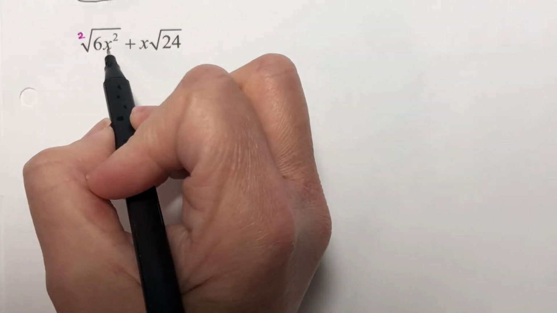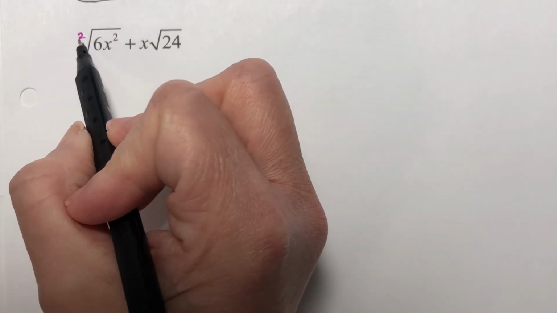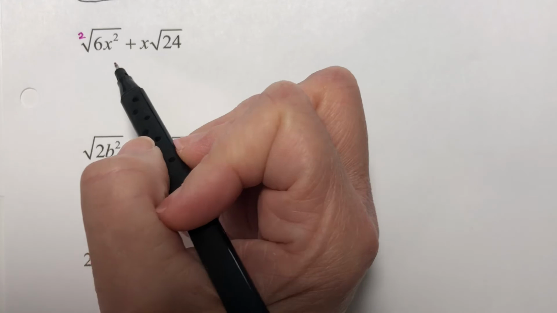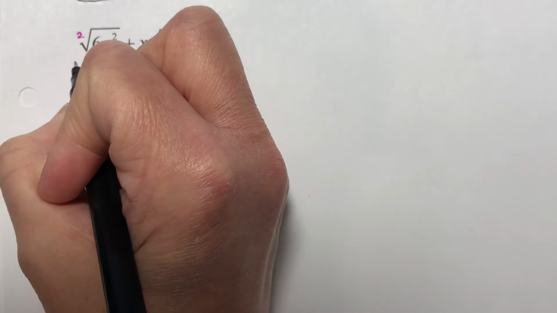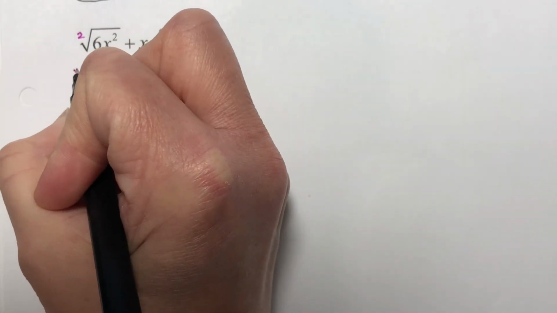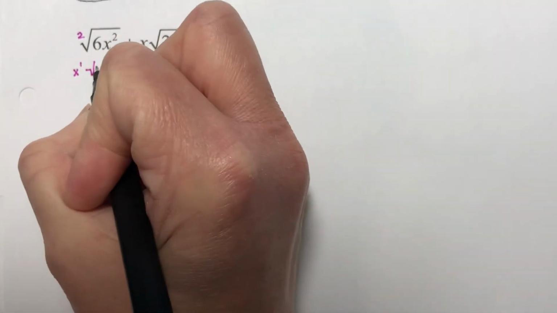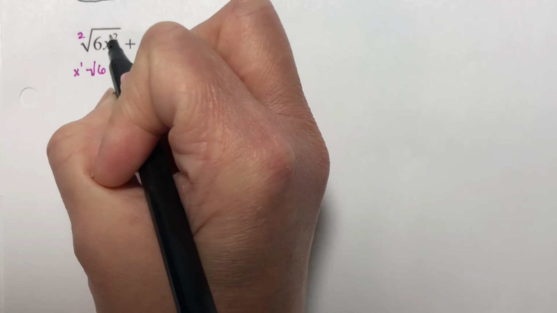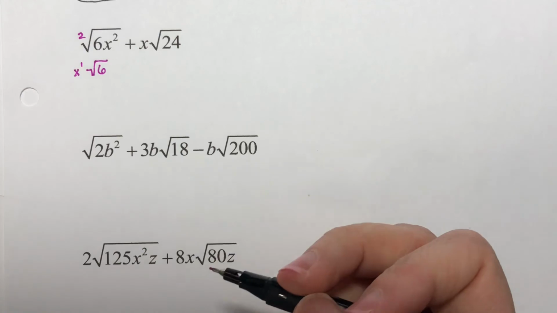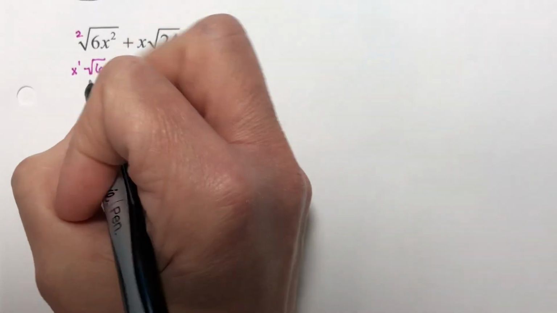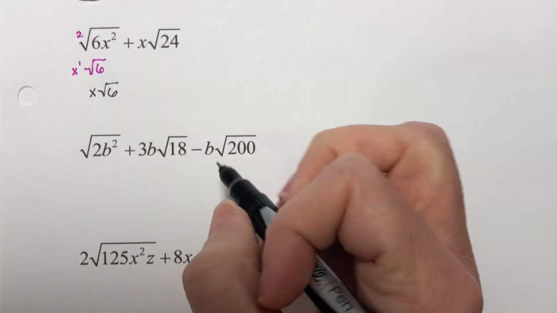But I can simplify this. If you recall, what we do is basically elementary school division. How many times does 2 divide into 2? It goes 1 time. And then how many did you have left over? None. So since 2 divided into 2 one time, we have x to the first power on the outside. And then we have the square root of 6, and then we have no more x's on the inside because it went in exactly. So you don't need to write that first power. So really what we have here is x times the square root of 6. That's this in its best form.